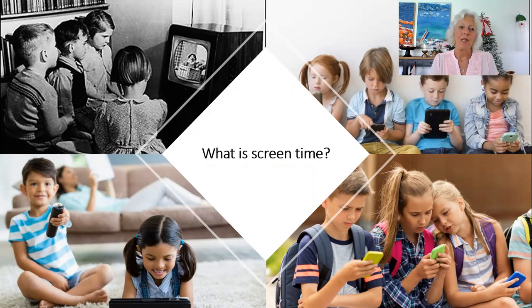You can see on the bottom left there that there's not a lot of communication happening in that image. Each person is on a different screen. I'm not sure whether the mum out the back lying on the couch is actually reading something or whether that's an iPad she's looking at, but each one of them is engaged in something solitary. The same with the bottom right. The children there are engaged in something solitary. There's not a lot of communication going on. There's not a lot of connection going on. The focus and the, I guess, passive interaction is with the screen. And that's not really how people are wired.